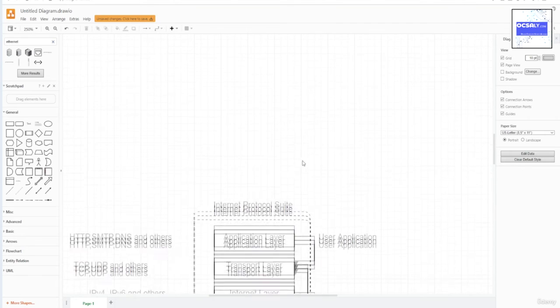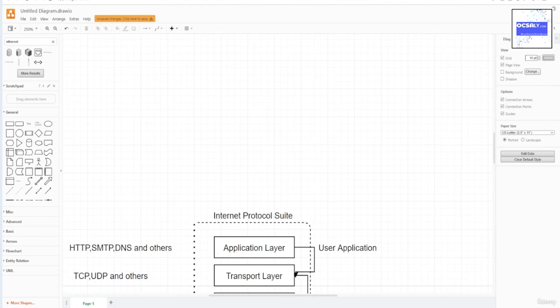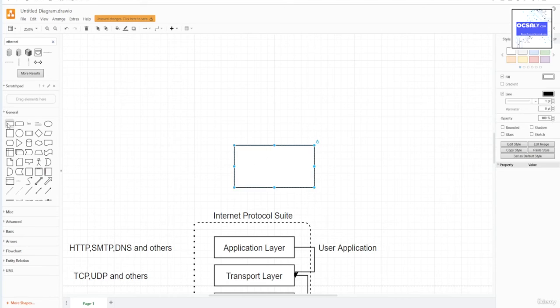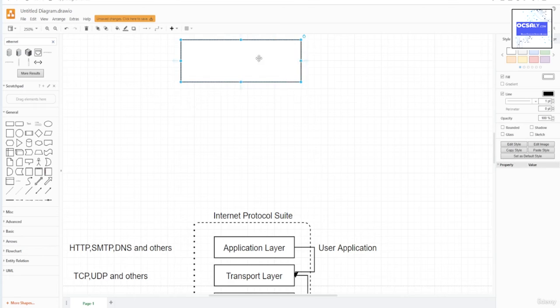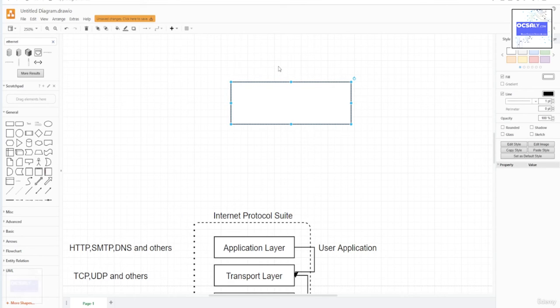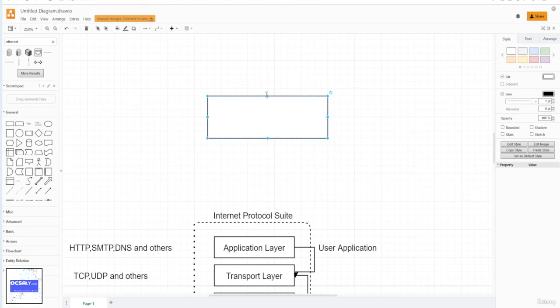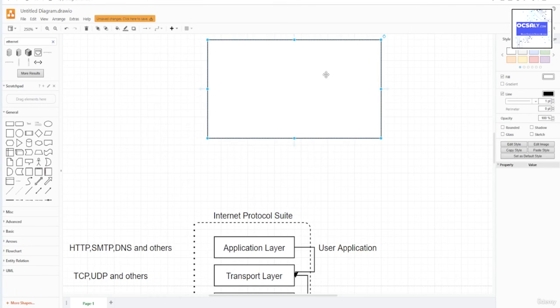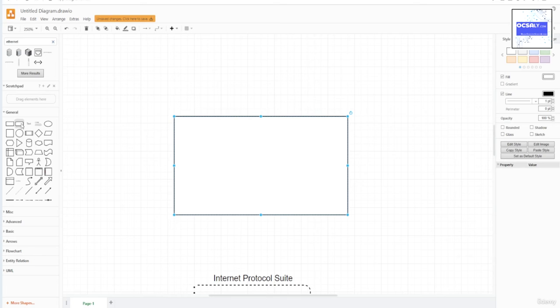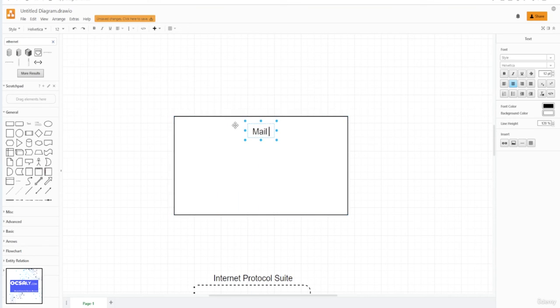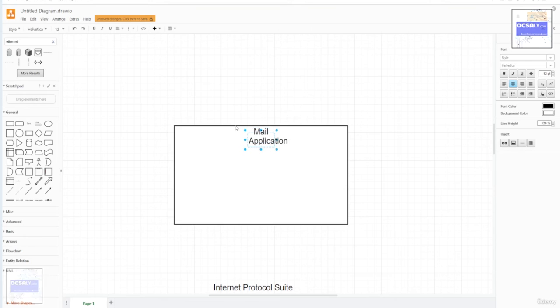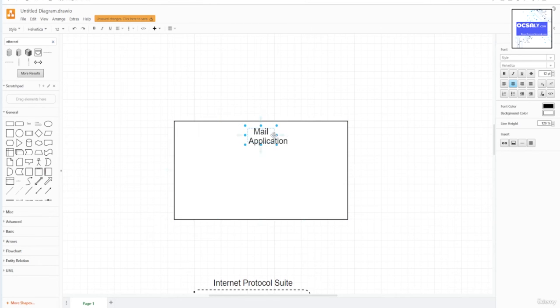Now let's create a new figure for better understanding. Here is one box, and this will be our mail application.